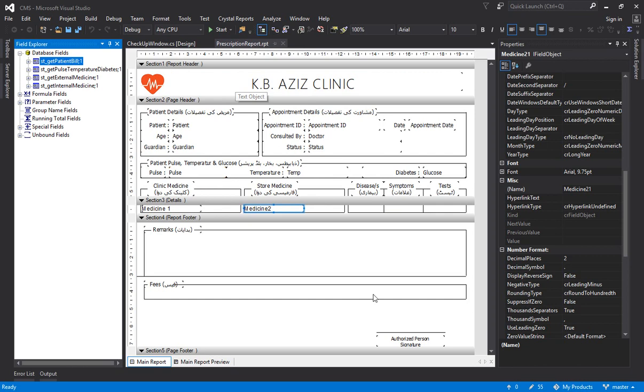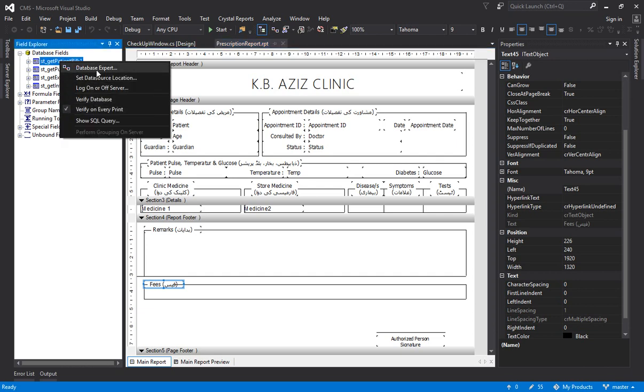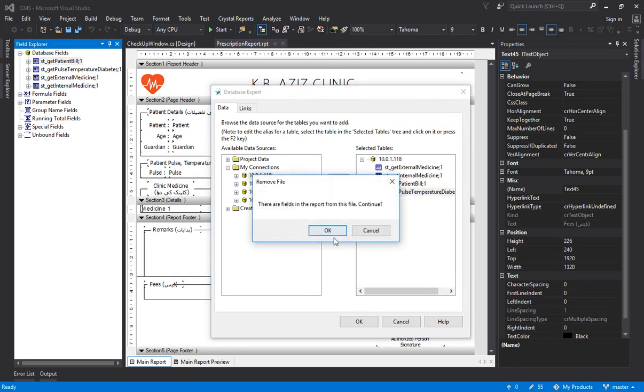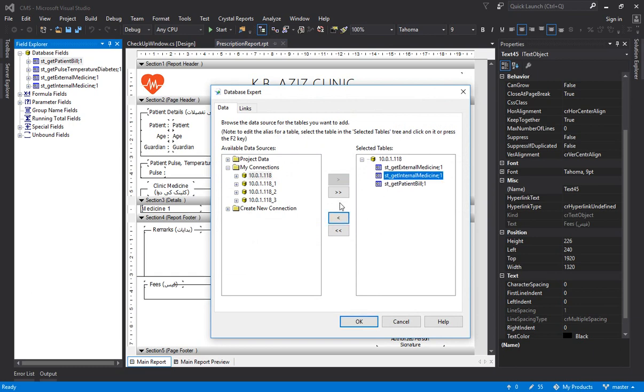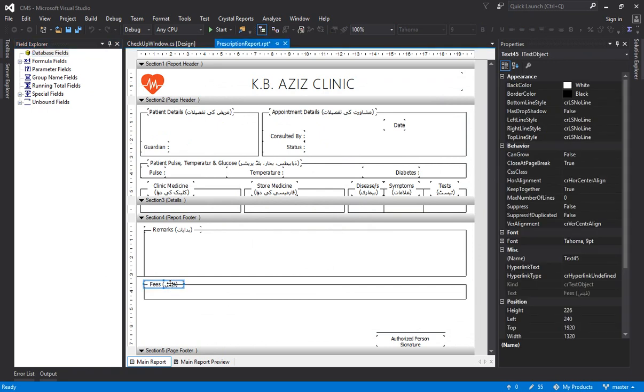The reason for displaying this window in front of you is so that you can get a basic idea of how you can design a report. Now how data will come here, we will see later on. So first of all, I am removing everything. Let us go to the database expert and remove everything, remove this one, or remove everything together. Now you don't have anything inside this particular report.